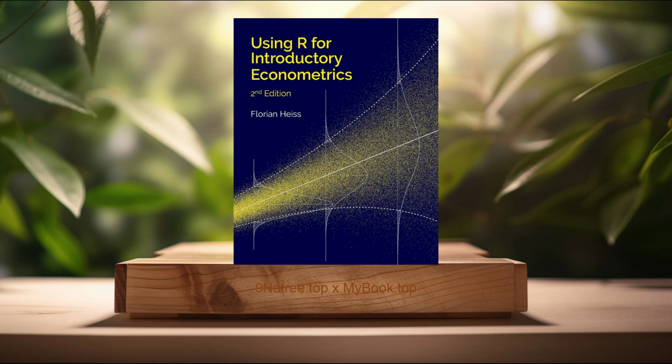The orientation is applied, but not simplistic. Readers are guided to think about assumptions, identification, and the limitations of what a model can claim. For students encountering econometrics and coding simultaneously, this approach reduces friction and builds confidence. For instructors, it offers a coherent way to align lectures, assignments, and lab sessions around a single toolchain and a consistent set of examples. I will give you key takeaways from this book.